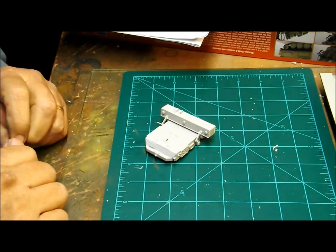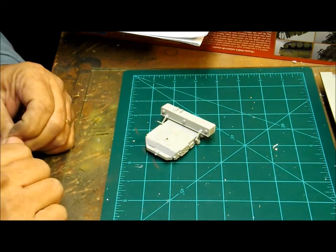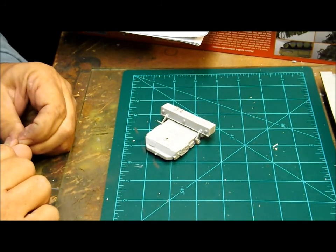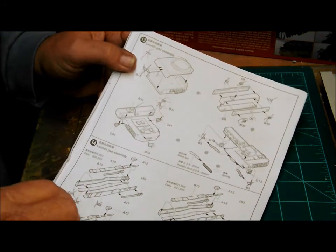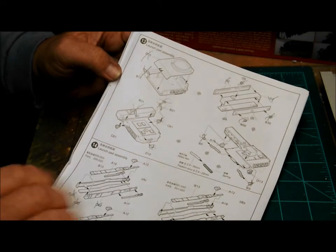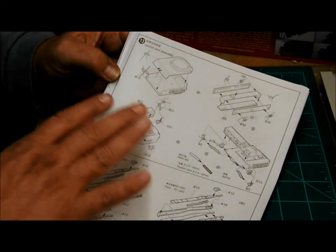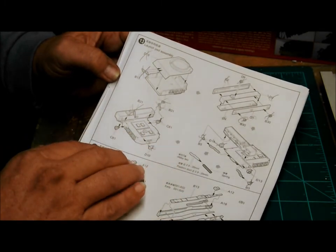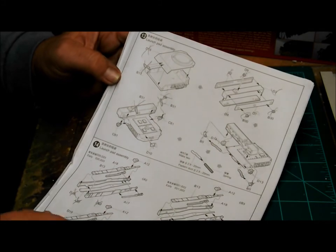There's an interesting omission from the directions when you get to step 13. Looking at it, it's relatively simple. A few parts, a couple springs, a little hose, and it's the turret base assembly getting ready to put the launchers in. Okay, no problem.